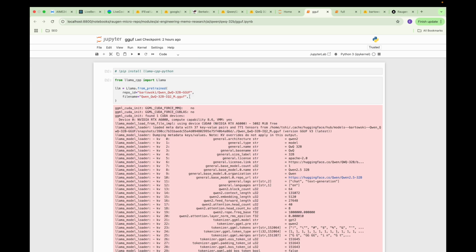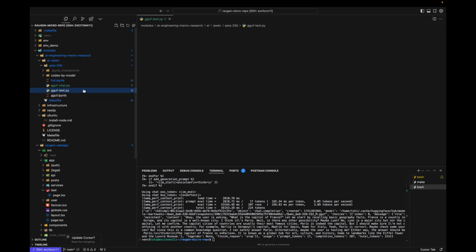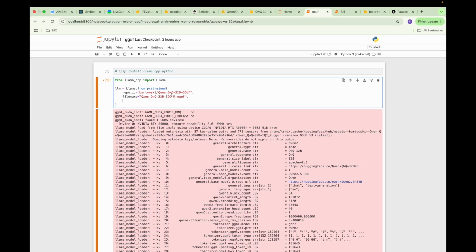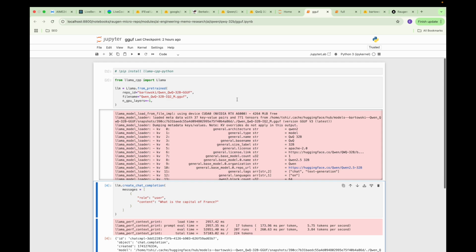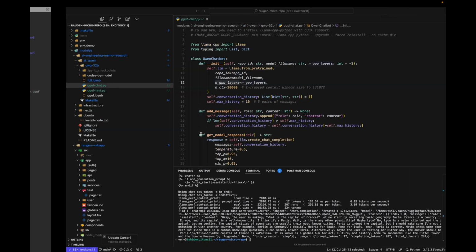If we want it to load to the GPU, we need to add a command line parameter showing that n_gpu_layers is -1, so it is assigned to CUDA 0.